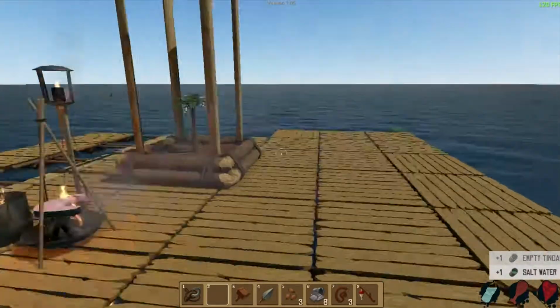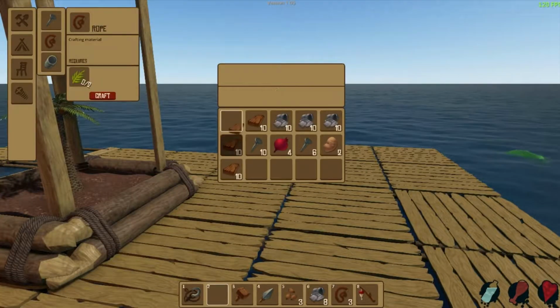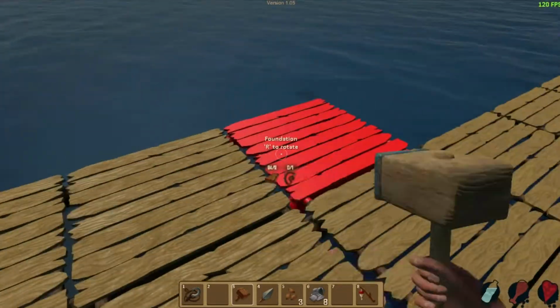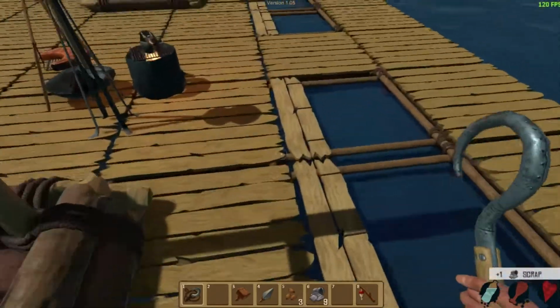So put that down. That can start cooking. We possibly now need to have a look at expanding this even more. So 1, 2, 3. Don't have enough to build any more rope. No, I don't.